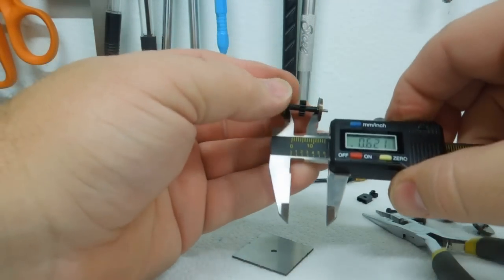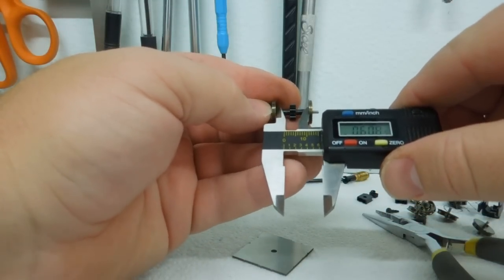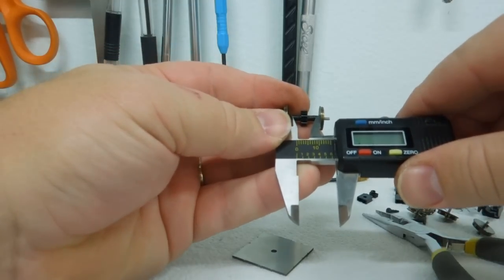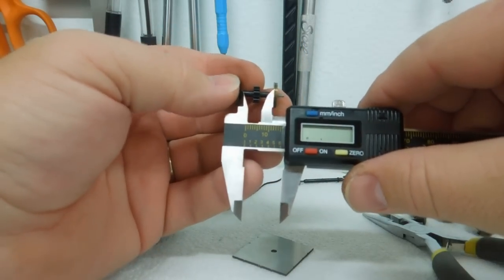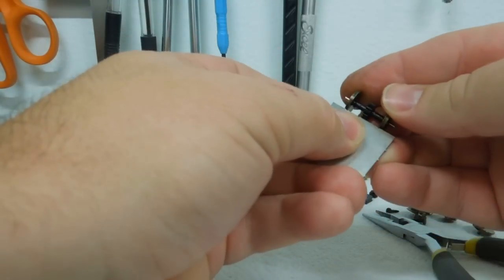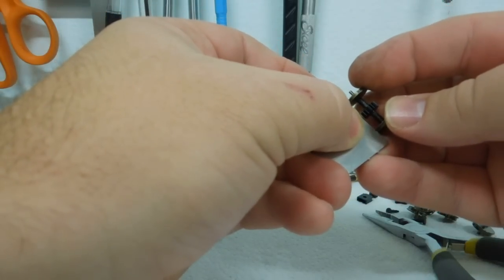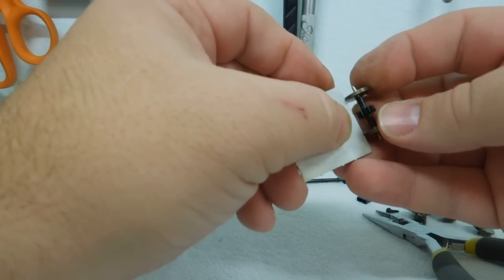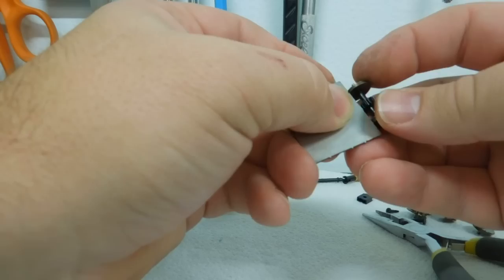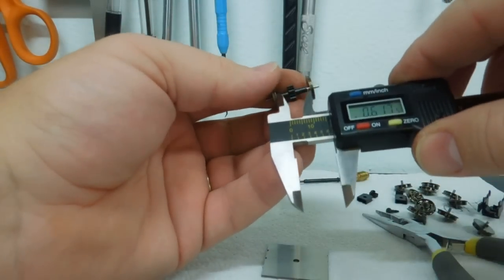Calipers. 0.621. Oh yeah. 0.618. I don't know. Calipers aren't always the best to measure with because you never know if you're measuring it straight. It feels like it's in these holes. Let's just double check this.